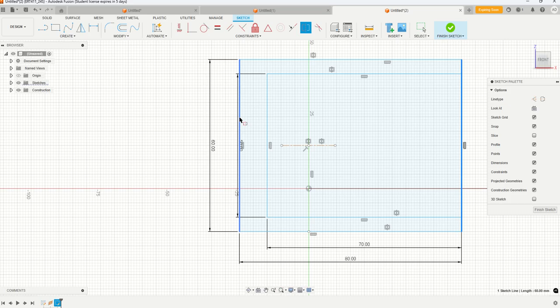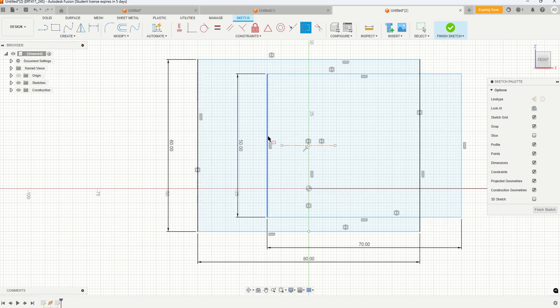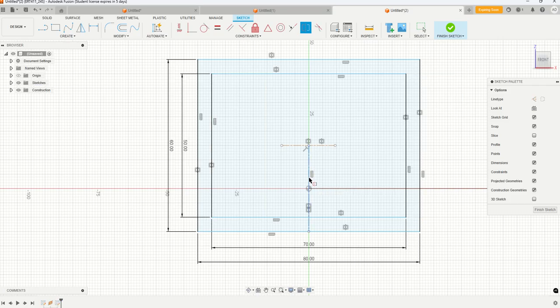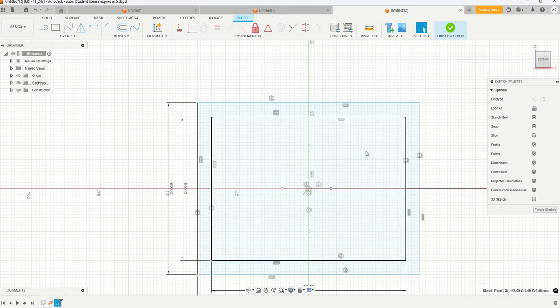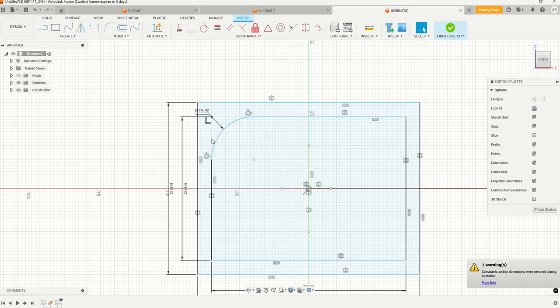This one and this one are supposed to be symmetrical across this. And this one and this one are supposed to be symmetrical across that as well. So I think that is the way that's supposed to work. All of these are rounded at 15.